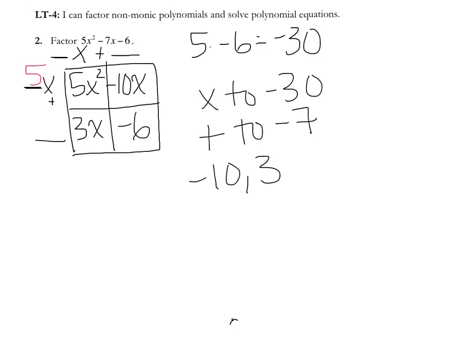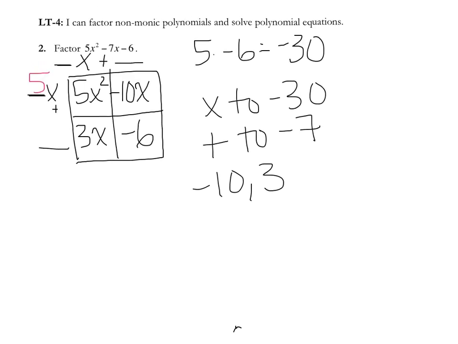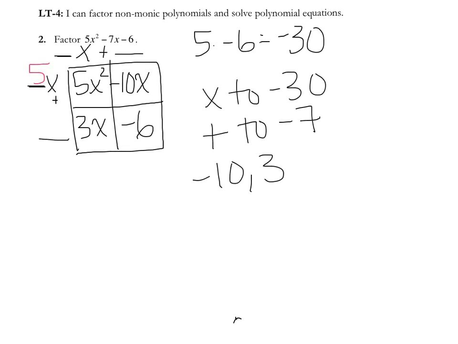But both of those two boxes have a factor of 3 in them, so we're going to be able to say that 3 is a factor of both of those boxes. So now that we have the left-hand side filled in, we can figure out what needs to go at the top of the box to make everything multiply correctly. So let's look up here.